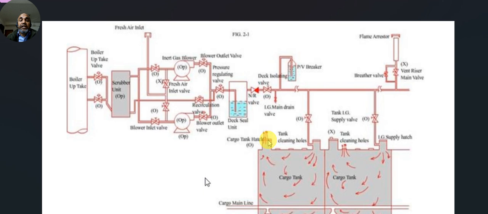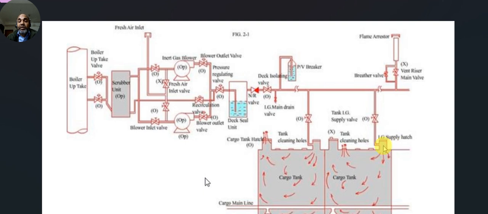Okay, this is the tank hatch. For inert gas, you can make the outlet the cargo tank hatch, or every tank has its PV valve somewhere here, so you can open the PV valve also. If the flow is too high, you can open the tank hatch, or if the flow is normal, moderate, or not so high, in that case you use the PV valves. The PV valve is not shown here, but normally it is there in every cargo tank of a tanker vessel.